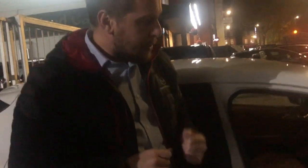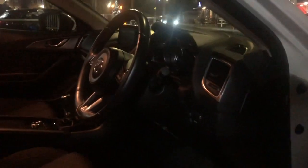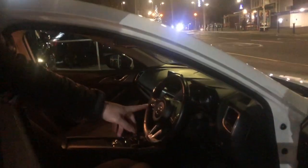With the buttons just here, the top left hand side it says i-stop off. That is for the engine stop start system in traffic. So once all the conditions are met and you come to a standstill, take your foot off the clutch pedal, it'll cut the engine out. And when you go to put it back into gear, it'll start back up and you can go where you need to go. This one here is for the traction control system, just stops you from spinning the wheels. Tire pressure monitoring system, so if there was to ever get a puncture, it will come up on there just to let you know there's a flat tire. This button here is to turn the front and rear parking sensors on and off, but leave it on, you want to hear your park maneuver.